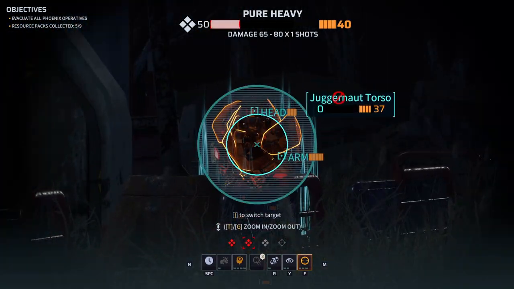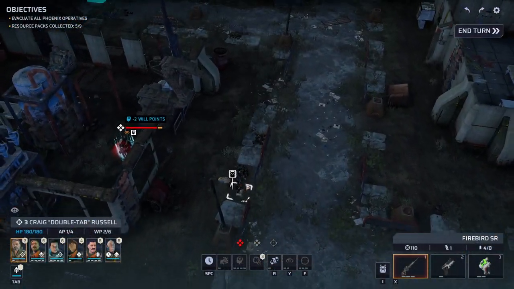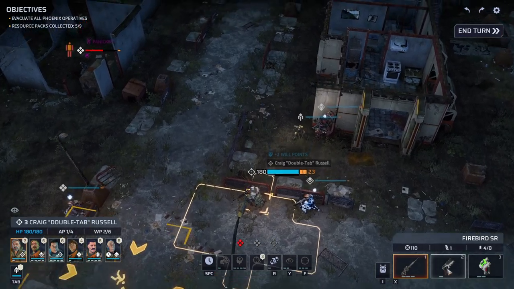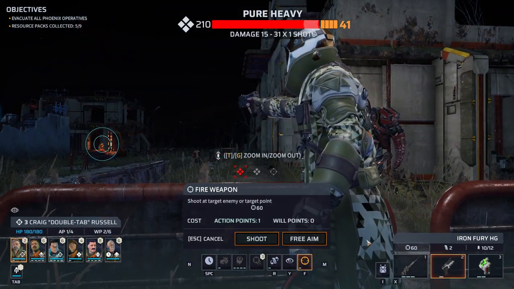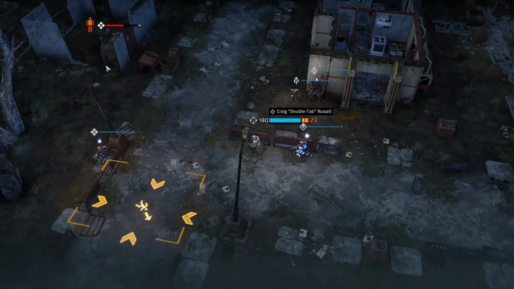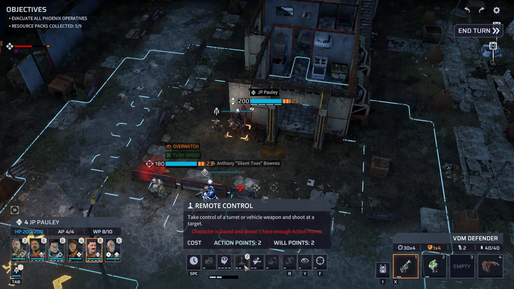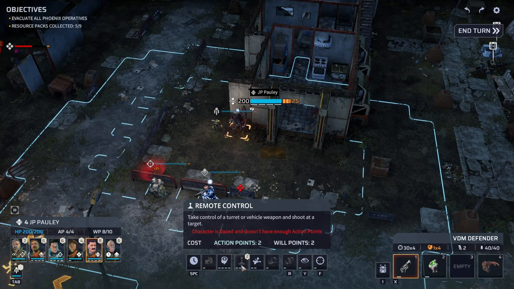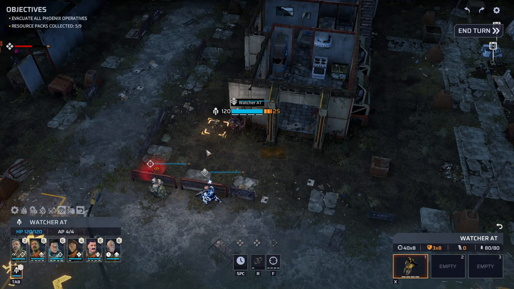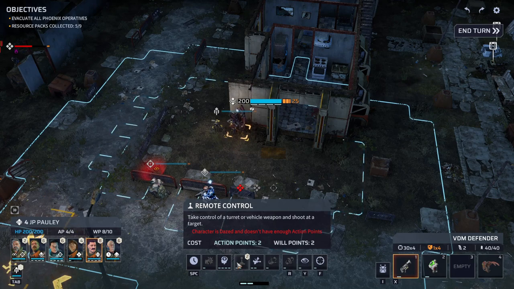You really need to be specced into grenades in order to make them somewhat work. Aiming. He's now panicked, I think. I'm ready. So how does that turret work? Character stays and doesn't have enough action points. Okay, I see.